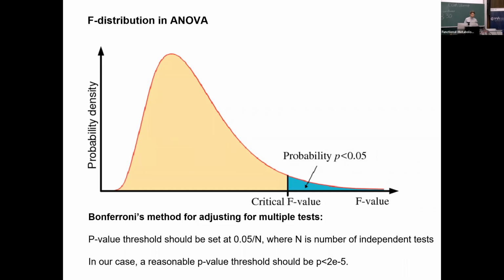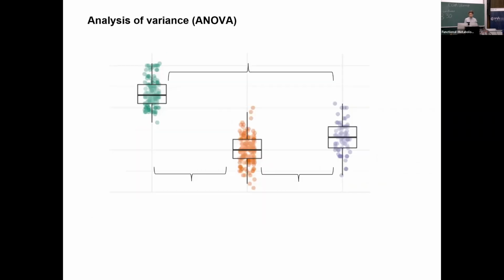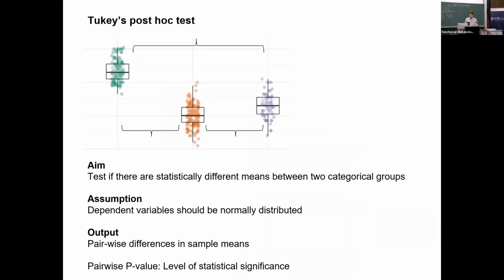It will depend on how many features you have. So in ANOVA, you look at the difference in the means between the groups. What it doesn't say is which of the groups actually differs from each other. If you get a significant p-value, it only says that at least two of the groups are different. So that's why we can also perform Tukey's post hoc tests, which will tell you exactly this. So basically, the pairwise differences between all your categorical variables.